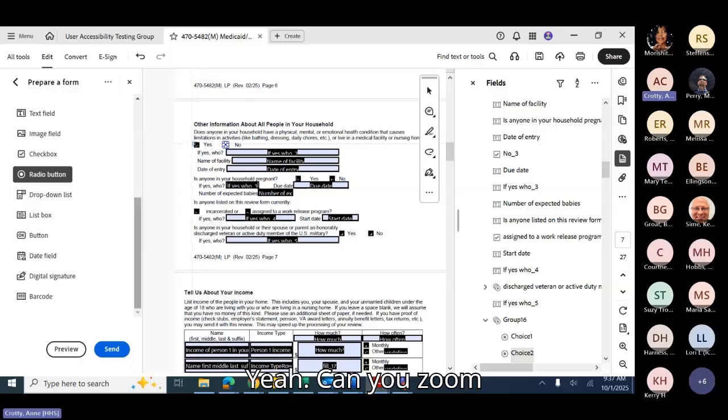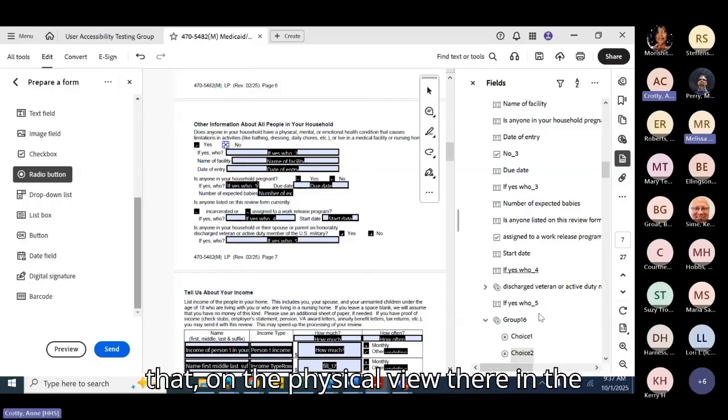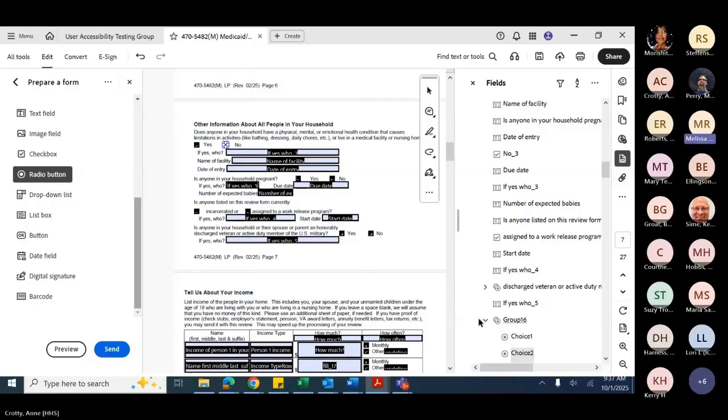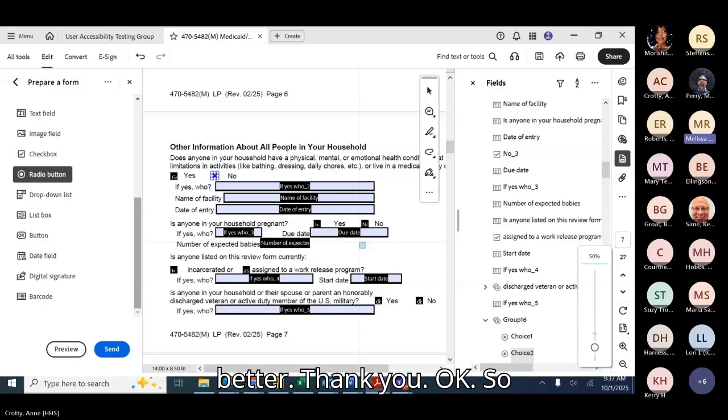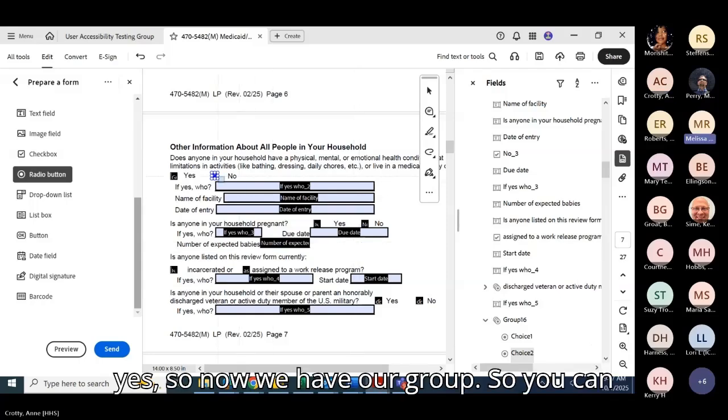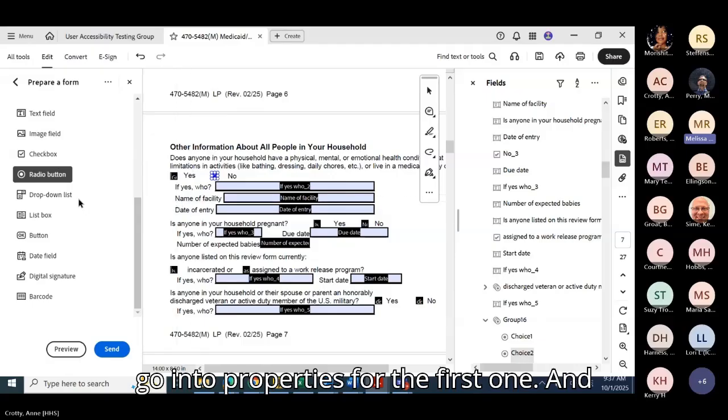Then do the same thing to go into properties. Can you zoom in a little bit, Anne, on the physical view there in the middle? Is that better? Yeah, that's better. Thank you. So now we have our group. You can go into properties for the first one.